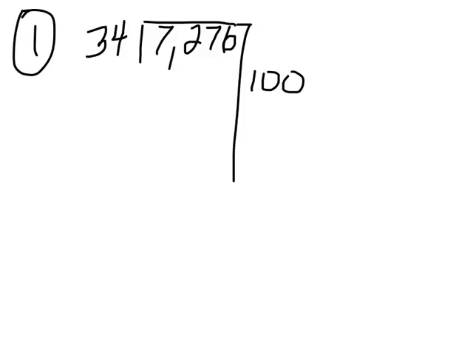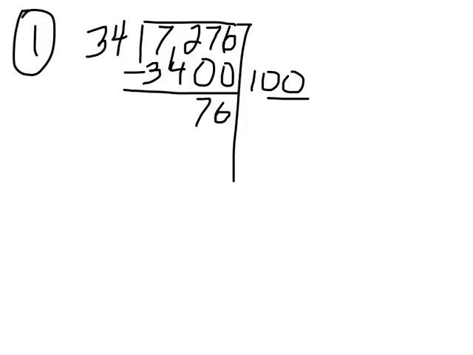So let's times 34 times 100. And we just write over here 100 because we're going to times that by 34. And that's easy because 34 times 1 is 34. Then we add those two zeros. Okay. And now we subtract. Get 6, 7. We know we've got to go over here and do that little borrowing action. 12 minus 4 is 8. 6 minus 3 is 3. So we have 3,876 left.